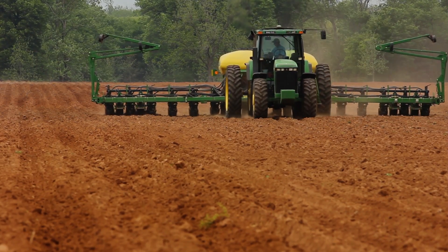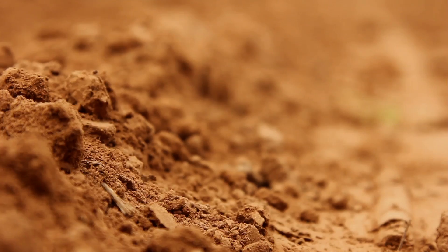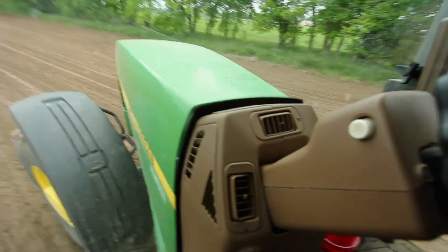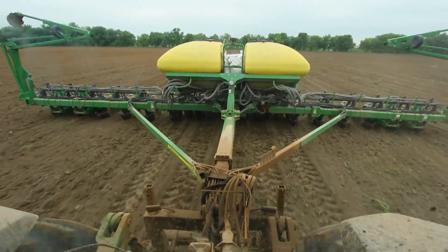The amount of information we've got at our fingertips here is amazing compared to when I started farming 30 years ago. For the steering part, we run RTK, which will put us back here now or a year from now within one inch of where we're at — we can repeat it with accuracy. We have to do that for our farm because we apply fertilizer and strip till with eight rows at a time, and then we're planting here with 16 rows. So we're 20 foot wide when we're putting down the fertilizer and working our ground, and then 40 foot wide when we're planting, so we need our middle row to be exact every time.